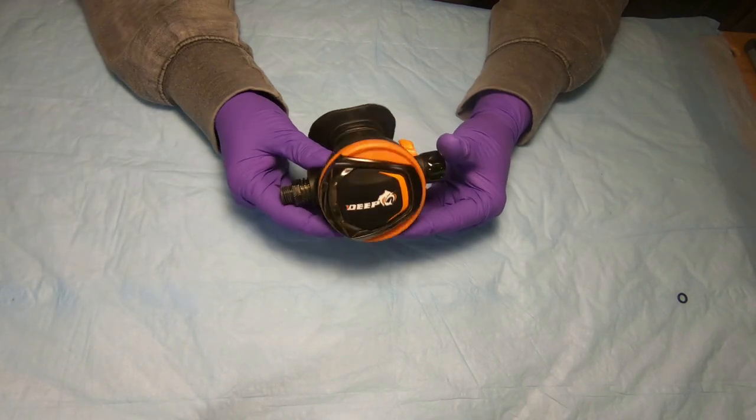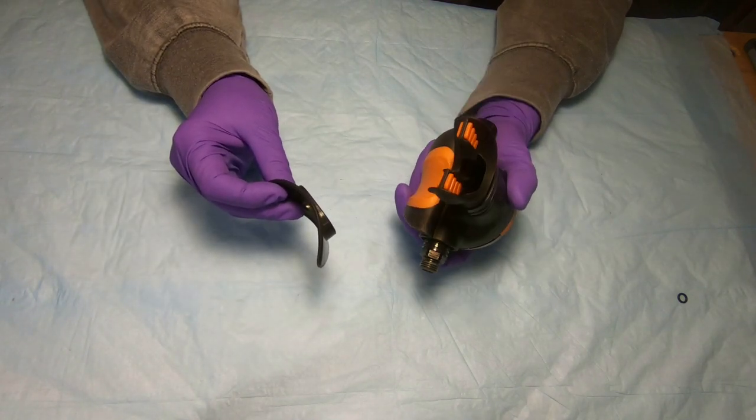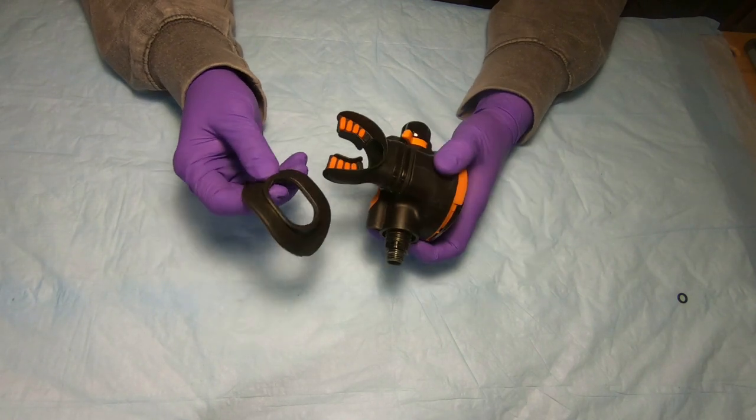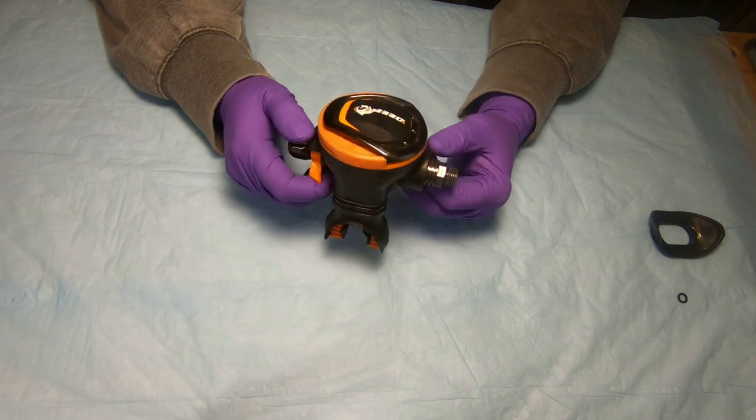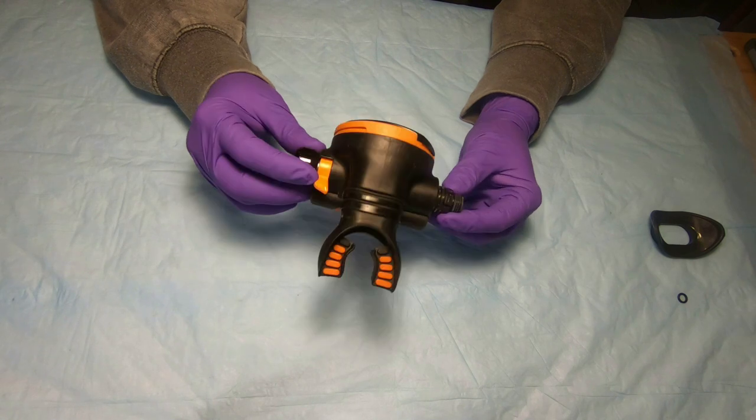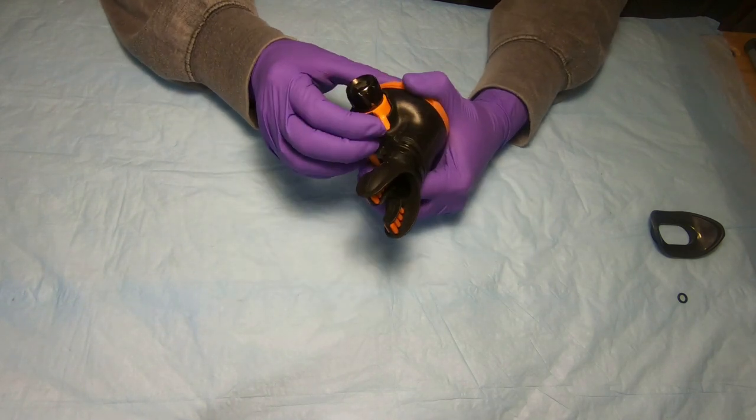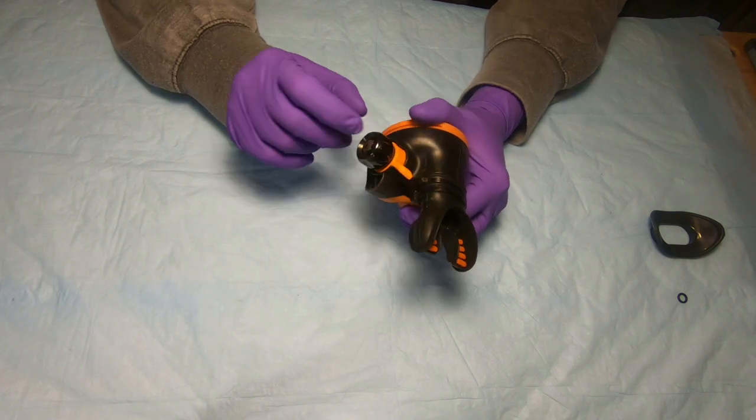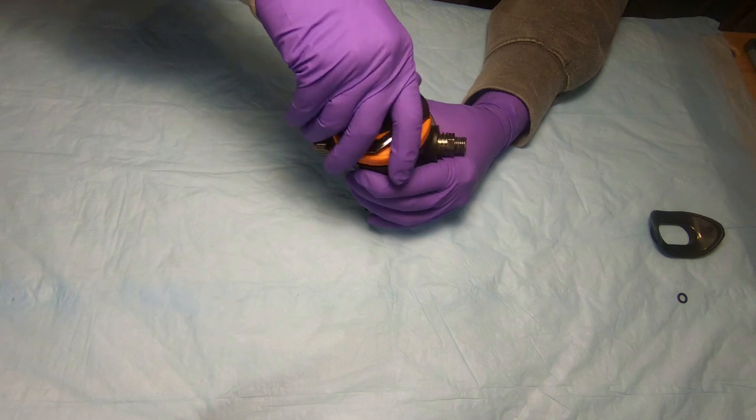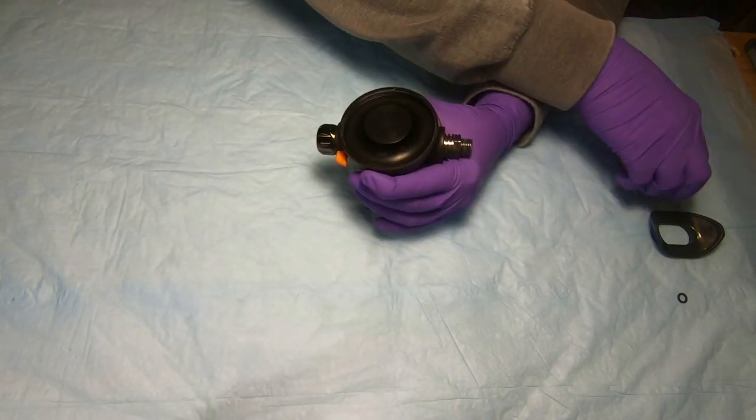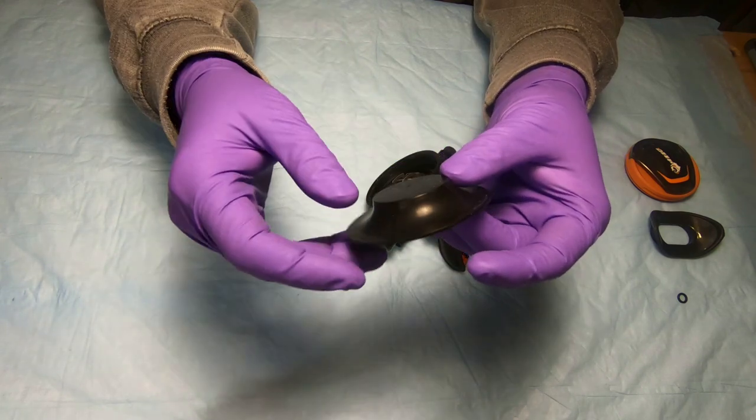I'm gonna take the lip guard - it doesn't come with this regulator, you buy it separately. I dive very cold water here in Canada so this is really nice for keeping the lips warm. There's really nothing wrong with this regulator. I haven't serviced it yet but it's more than a year. The venturi knob started getting stiff - I guess there's silt or dirt that came under it. We're gonna open the cover and inspect the diaphragm.